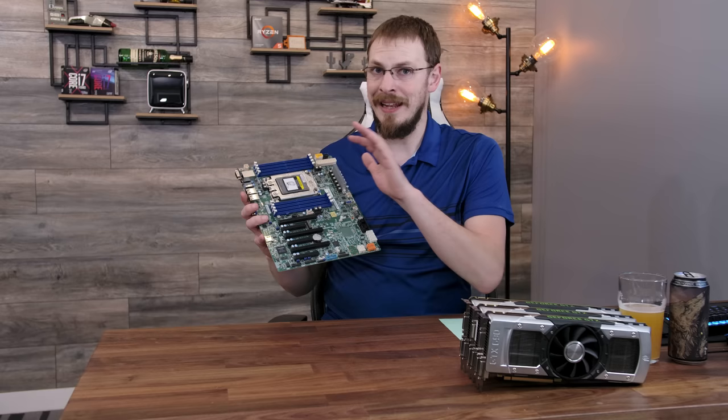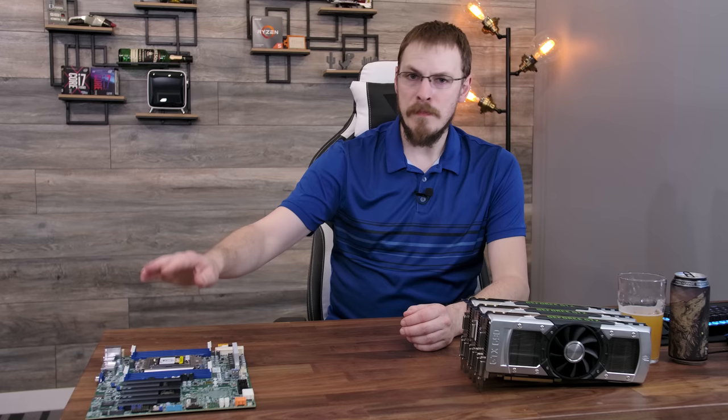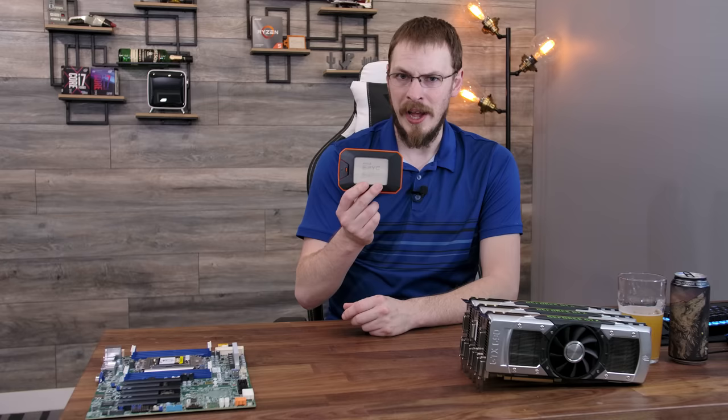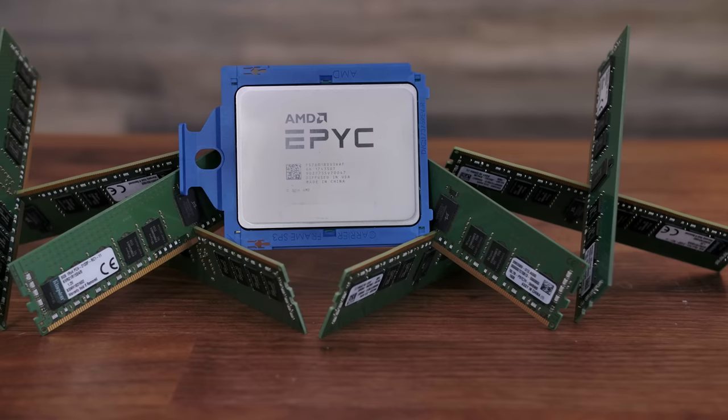So what CPU goes into a beast of a motherboard like this? Well, if the GTX 690s were a good deal, this may be the holy grail that I have ever found on eBay. This is an AMD EPYC 7601. Now, it is a first generation AMD EPYC, but this is their flagship model. This is their 32 core, 64 thread, 2.2 gigahertz with a 3.2 gigahertz turbo boost.